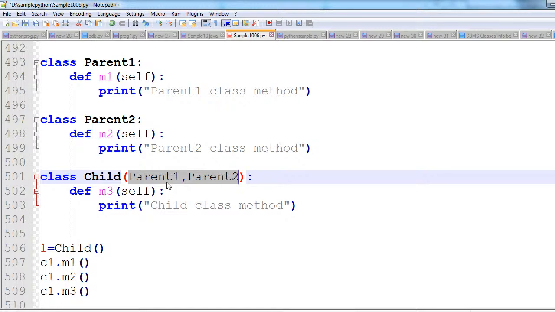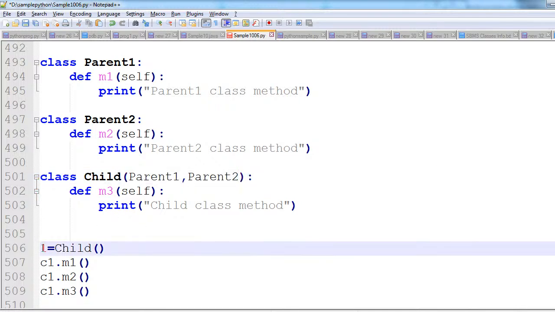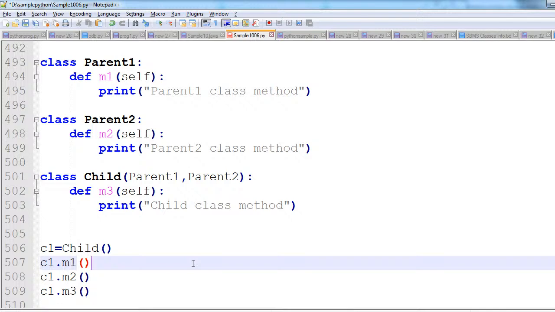Now, inside parent 1 and parent 2 classes, whatever methods are available, all those methods will come to this child class. Now inside child, how many methods are available? Total we have 3 methods. Parent 1 method, parent 2 method and child class method also.